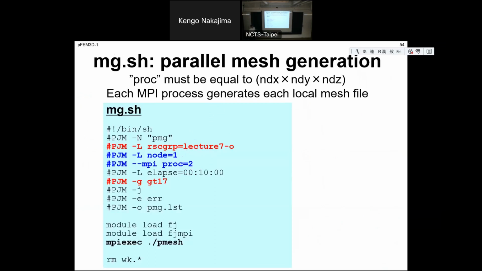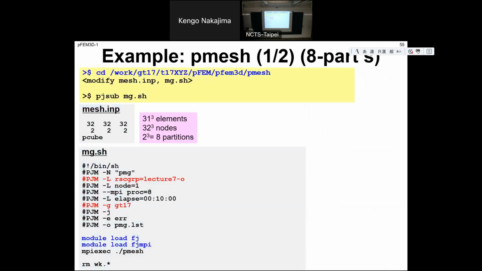By this way, you can do totally parallel mesh generation. And please modify this mg.sh in lecture 7 and GT17, and the pmesh.